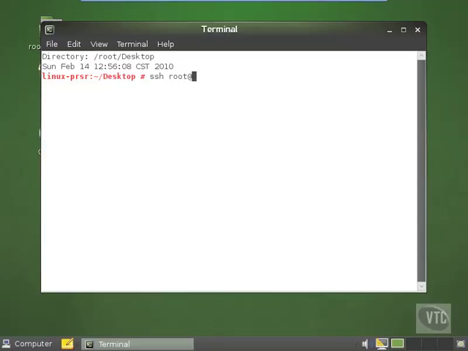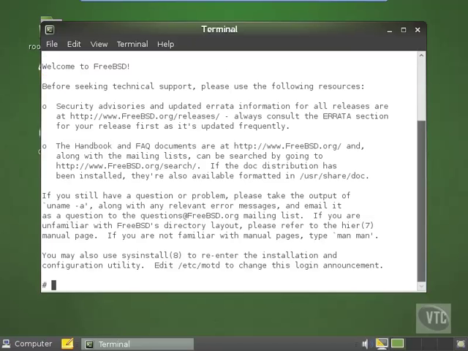Now normally you probably should not log in as root remotely across SSH for security reasons. Sometimes you have to, but try to keep it to a minimum if you can. We're going to put the FreeBSD's IP address in here, which is 30.105. Hit enter, and we should get prompted for a password. We're going to put root's password in there for the BSD box. And voila, there we are. We get the FreeBSD welcome terminal, and you could change this welcome to FreeBSD message if you like. You can change that through the sshd_config file and get a different message there.